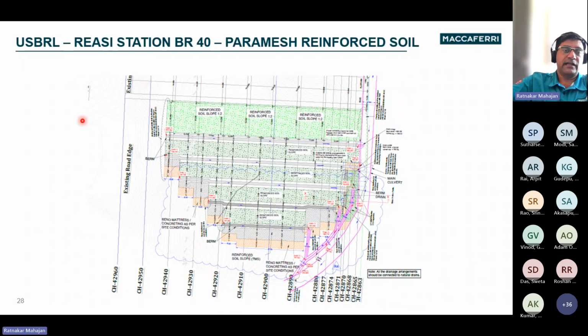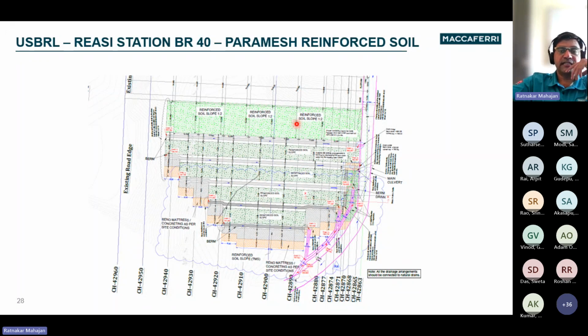On the left-hand side, there is a tunnel through which the railway will pass. The tunnel length is approximately 6 kilometers. On the right side of the plan is the railway station. The new railway station name is Riasi. And these magenta color lines you see here are basically the cascade or culvert, which is carrying the water coming from the tunnel through the backside of the embankment and taking it down.